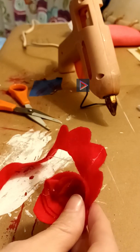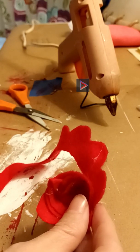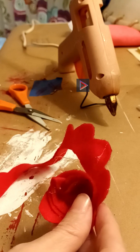Okay, I'm going to pause it while I finish gluing this together. So, give me one moment.